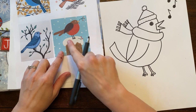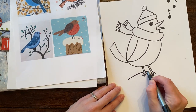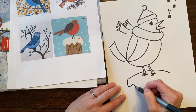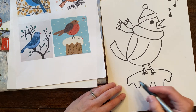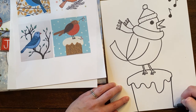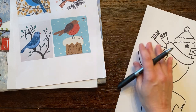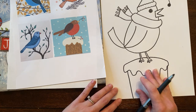Okay, so for this, look at this little line. All I have to do is make a little hill, jump over the feet, just like that, little hill. And then I'm gonna make almost kind of a slimy line, right? Just a nice wavy line of that snow that's just landed on top of this little bit of wood, maybe a fence post. Two lines all the way down. And then look at the lines they made here. And you can even see on my table, this is not real wood, but giving you that texture, how that wood would feel. Texture is the way something feels.